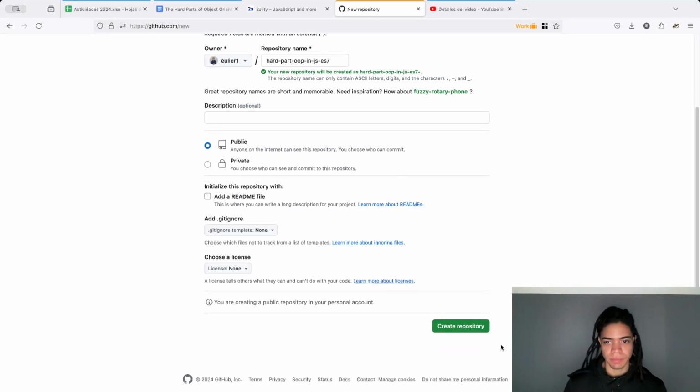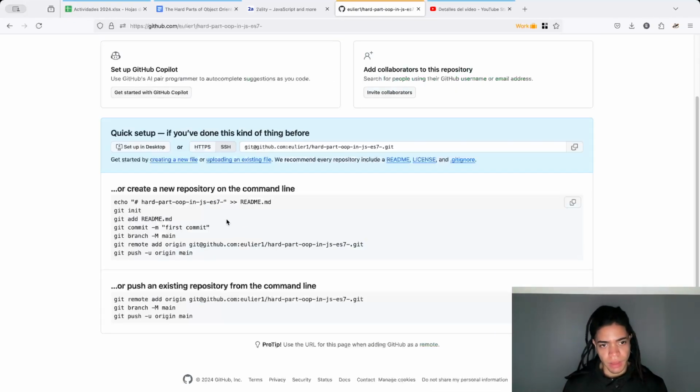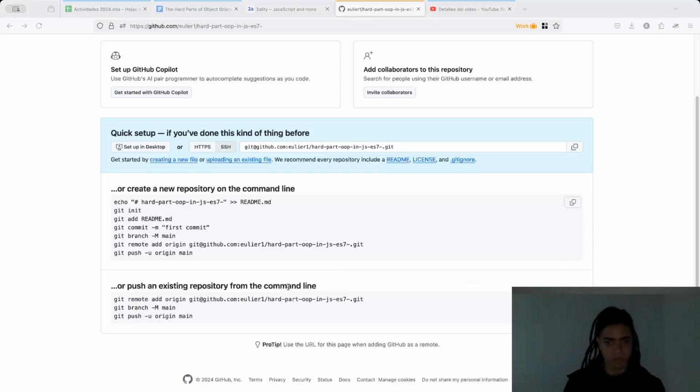Make it public. Let me, in fact, push to an existing repository like this. It says, hey, this is not a repository. Git init, try. Because we don't have any branch here.